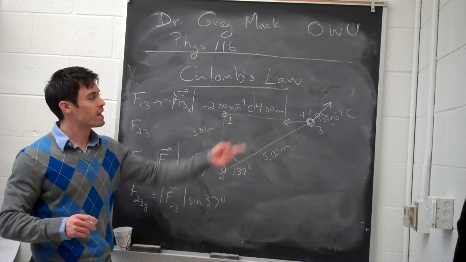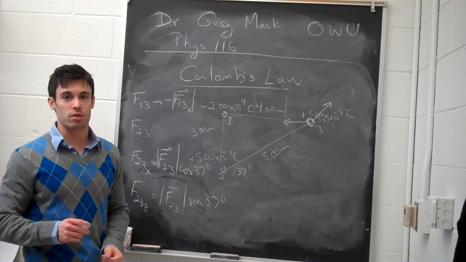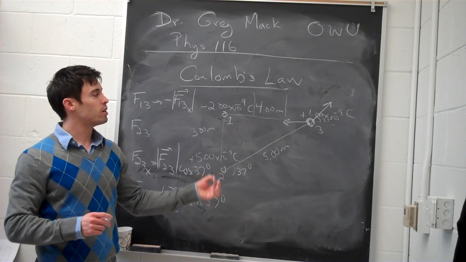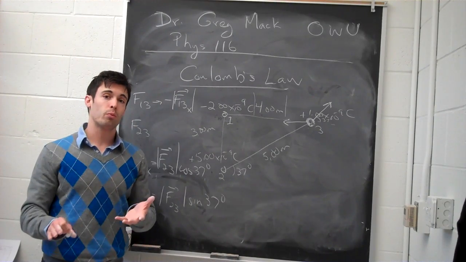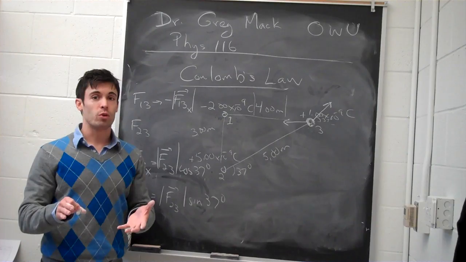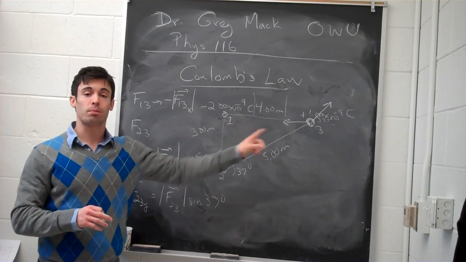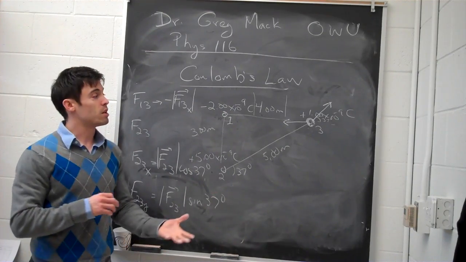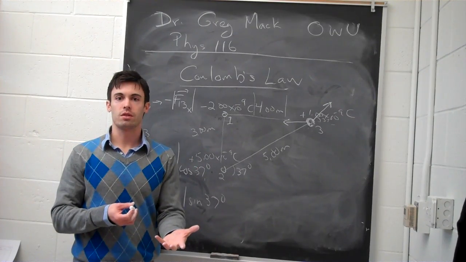This is similar to what we did in class, but I believe the number is slightly different for the charge, so it'll be a slightly different answer. But the basic idea still holds the same: you have to look at the forces acting on the particle in question and add them up with their vector components, being careful with the signs, which you figure out based on if it's positive and negative, or positive and positive, or negative and negative, and knowing where the arrows are pointing so that you can figure out what sign to put on your force.